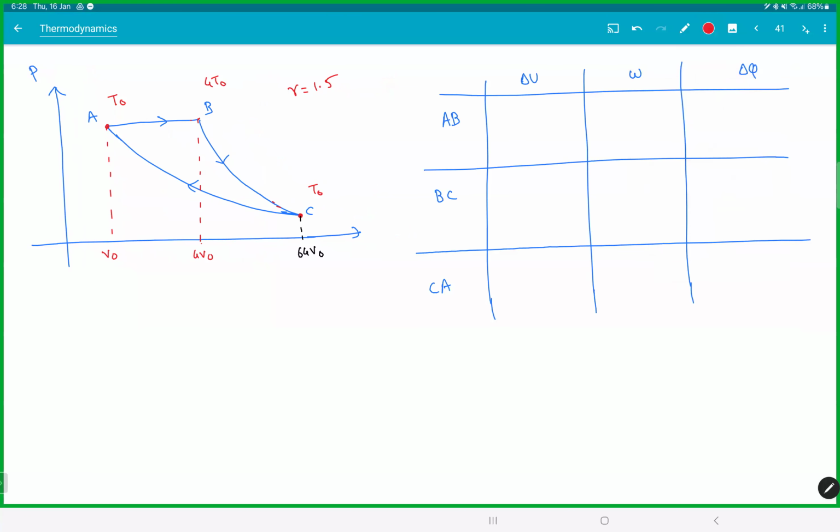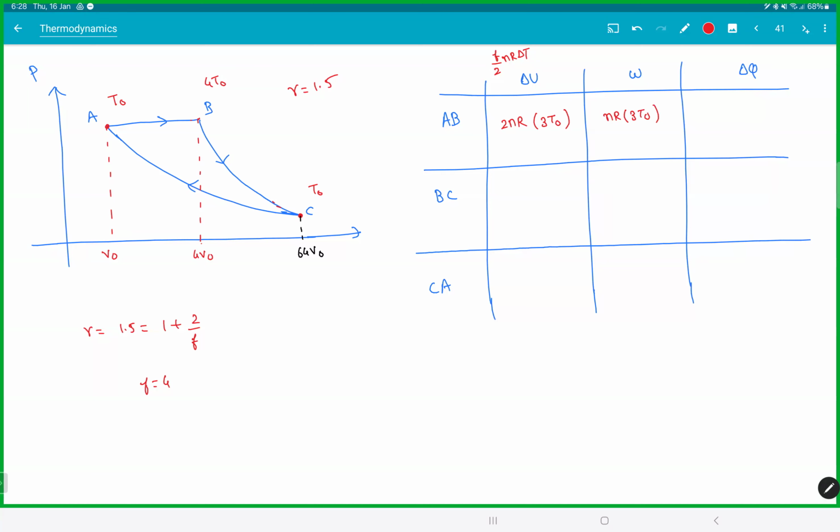A to B. One thing here. Now, gamma is 1.5, which is 1 plus 2 by F. So here, if you see F is 4. So this must be some kind of one mole of monatomic and 1 mole of diatomic gas. Right? So it must be a mixture of something like that. So here the formula is F by 2 NR delta T. F is 4, so that will become 2 NR. N is not given. Delta T is 3T naught.